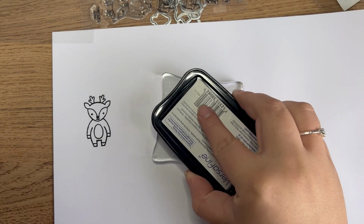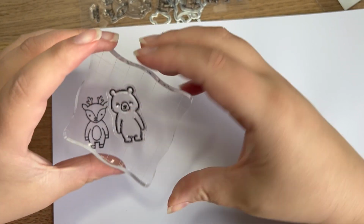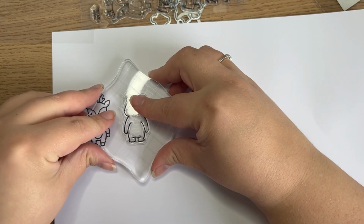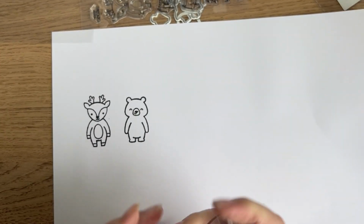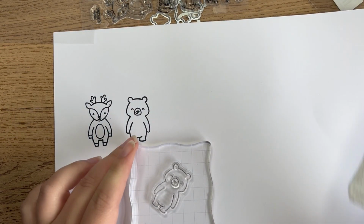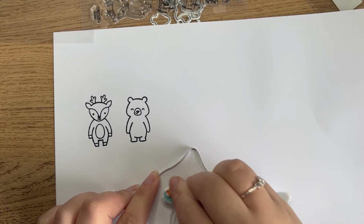Again, I'm going to ink it up. Stamp it down. I'm not bothered where it goes because I'm going to die cut all of these anyway. Give this a wipe. Clean it off.